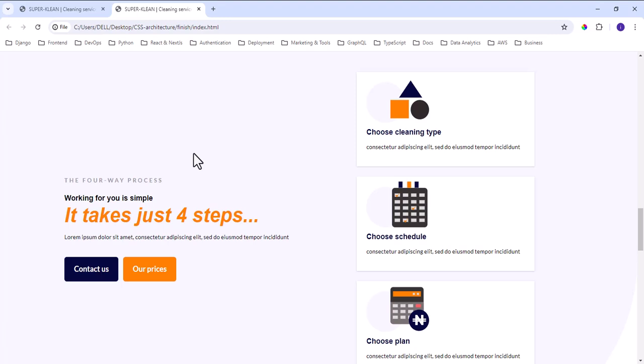Okay, welcome back. Now let's deal with the steps section. This section has two sides, the left and the right. The right contains three rows, each of which has image, heading, and text. The left contains some of our reusable pieces, the tagline, our button block. So we have just a few things to work on here. So let's get to work.